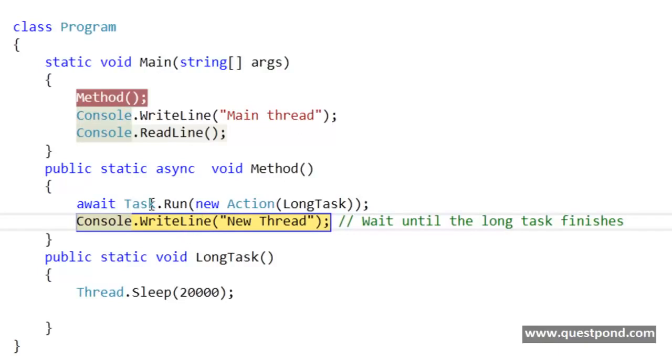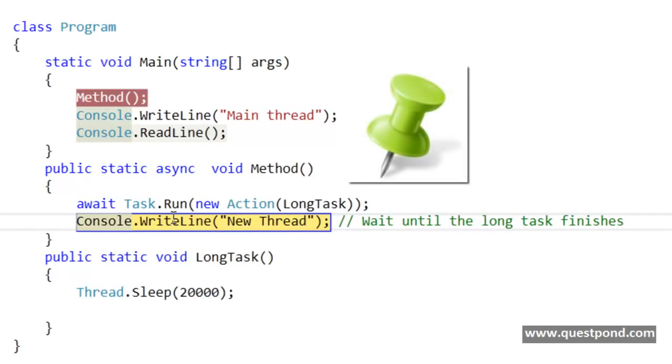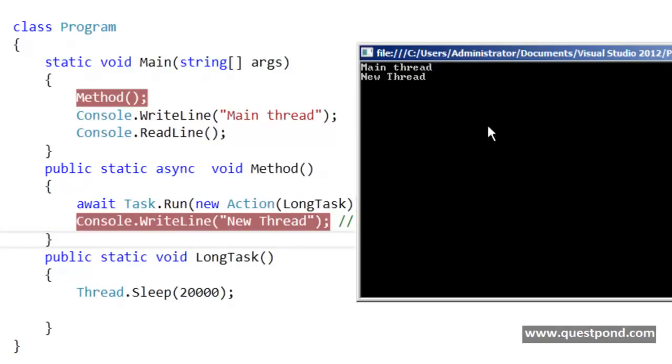In other words, async and await are nothing but code markers which say from which position onwards the code should continue after you invoke a method or a function in a multi-threaded or parallel way. Now if I press F11, there it is.